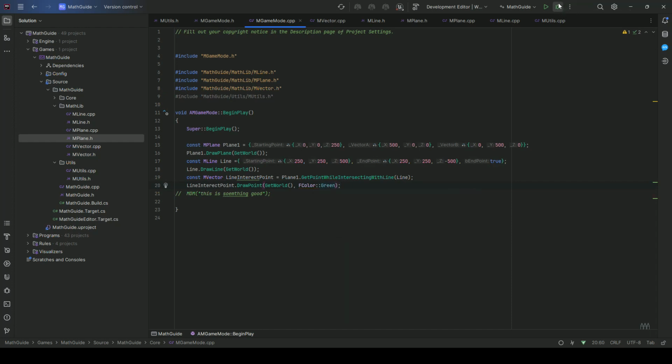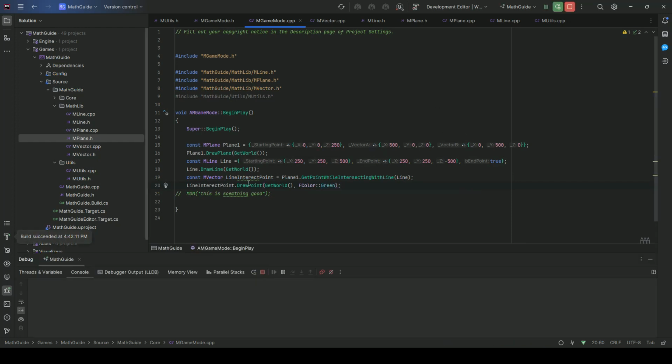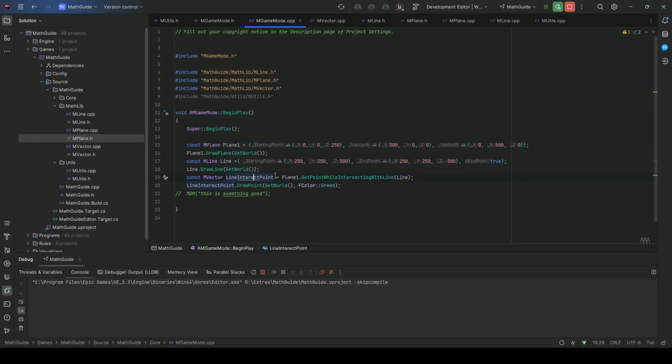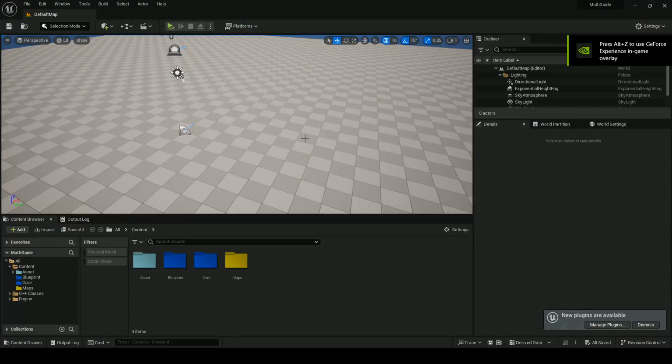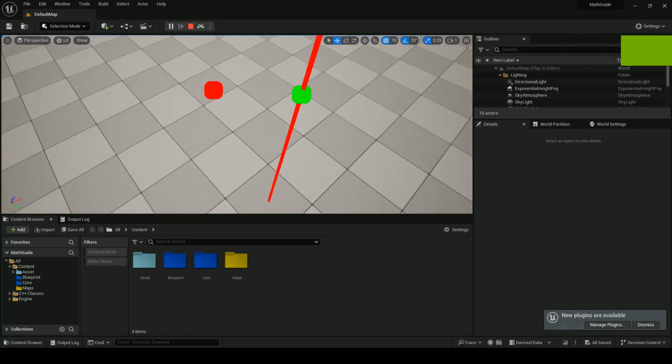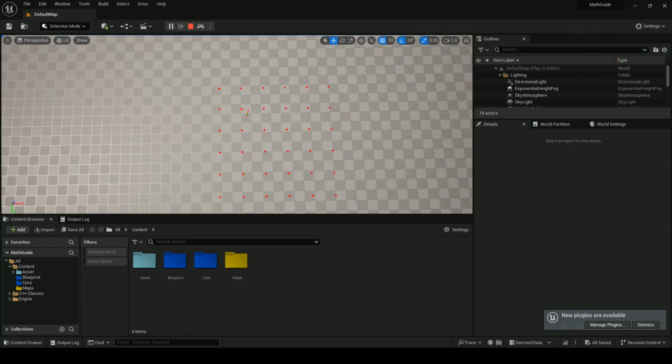Perfect. Let's try if it is working fine or not, and we will go through all the equations again if not. Okay, intersect, sorry, I have written that spelling incorrectly, so bear with me. Okay, this is up, so let's play, and you can see it is working perfectly fine.